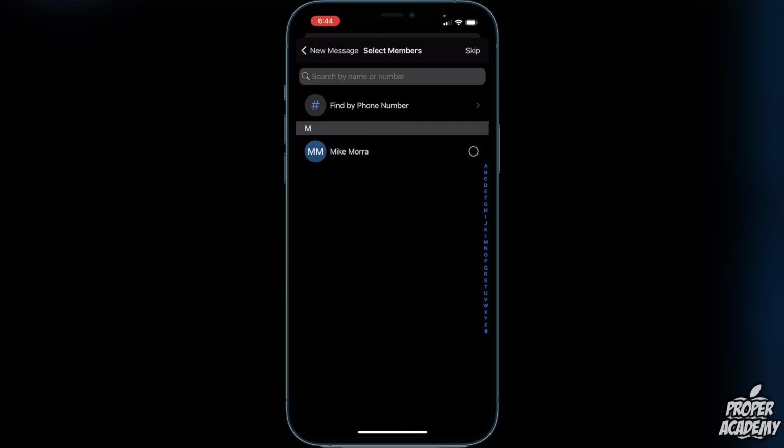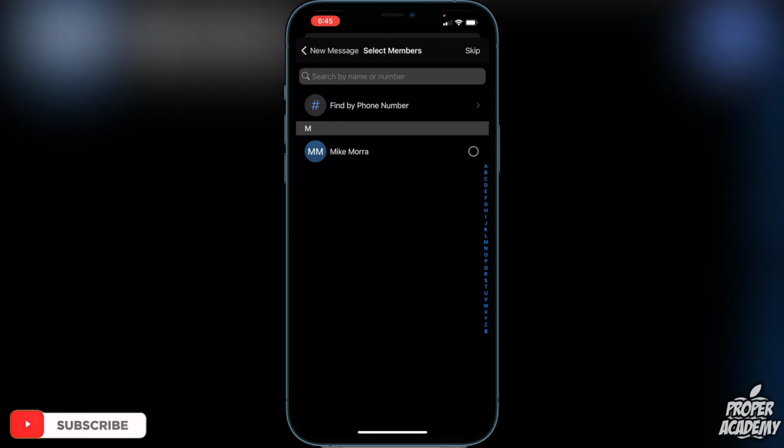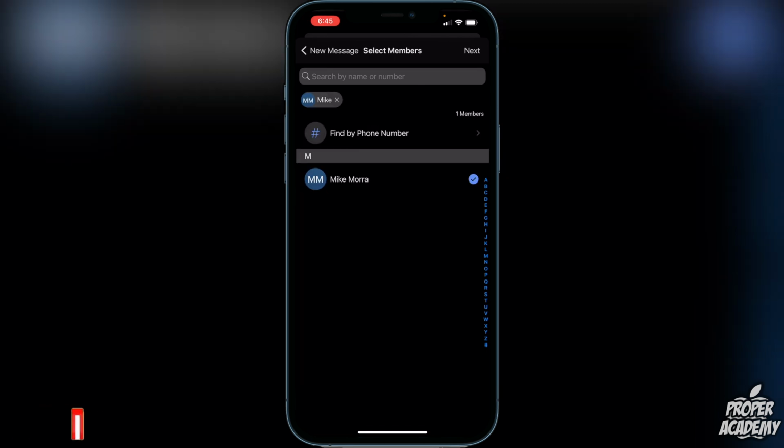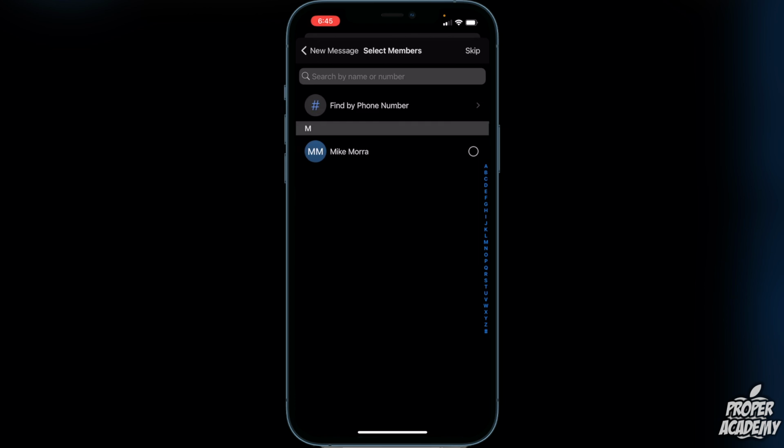And then here you'll be able to invite any friends that you already have on the Signal application. Otherwise, you could search for their phone numbers and filter by their phone numbers if you would like to as well. Otherwise, you can just click on skip if you don't have anyone as of right now. So you just go ahead and click on skip, or you can click on one that you would like to add and then just click on next. But for this tutorial, I'll just click on skip for now.